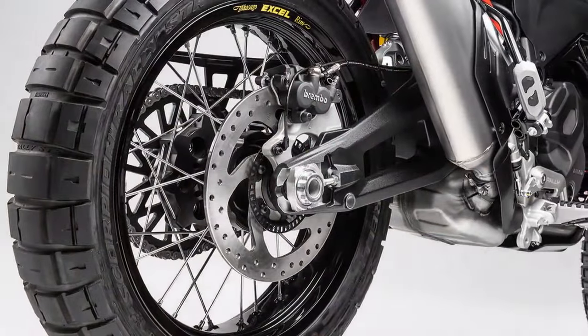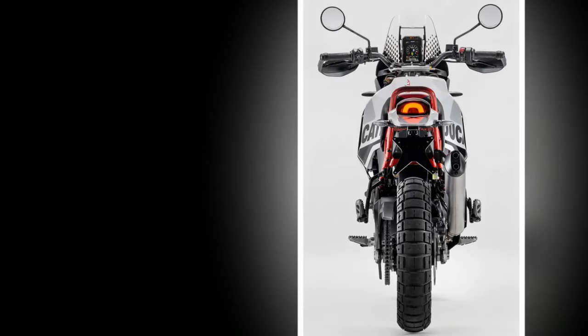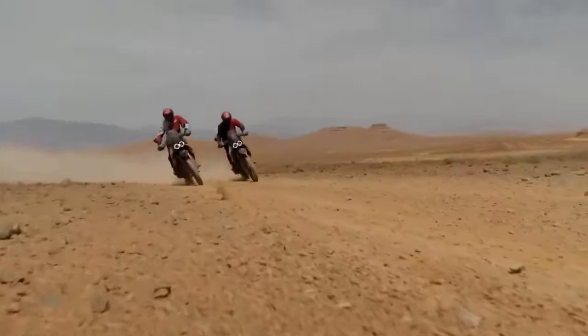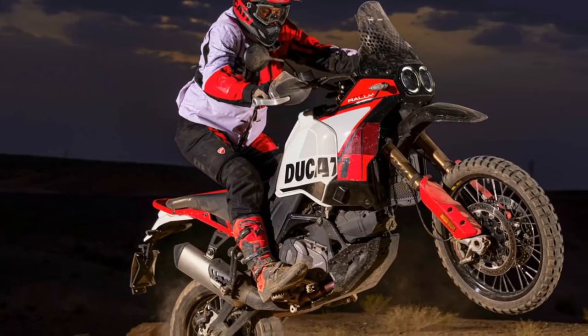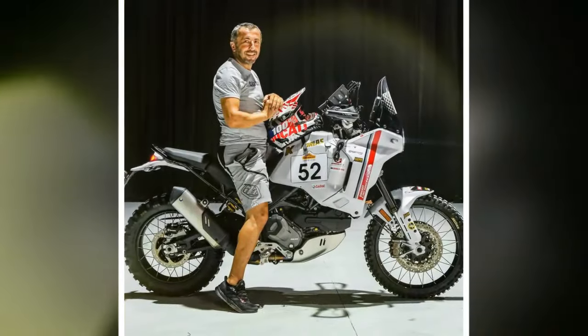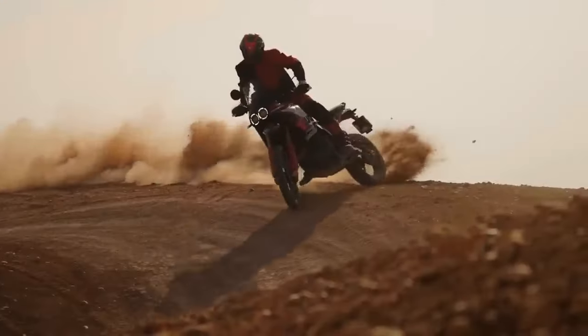This considerable height might deter some shorter riders from the Rally. Yet for those seeking a bike that performs like a champion off-road, these dimensions are essential. Standing under 5 feet 7 inches tall myself, the lofty seat height isn't as daunting as anticipated, primarily because both the seat and bike are narrow. This allows me to securely plant one foot while stretching to access the back brake or gear selector with the other. I did encounter some difficulty deploying the sidestand while mounted — even taller riders faced a similar challenge. On paper it's also a reasonably heavy bike with a 465-pound wet weight, but it doesn't feel it, even when fully fueled.